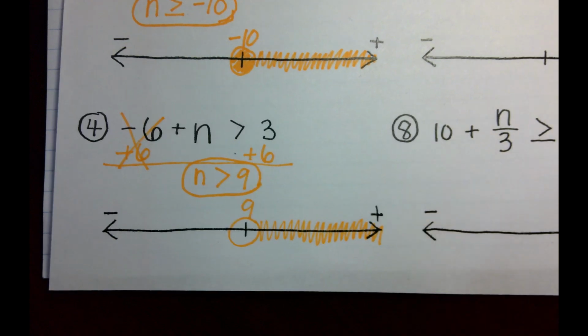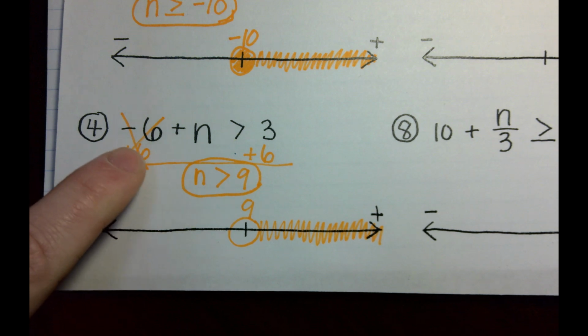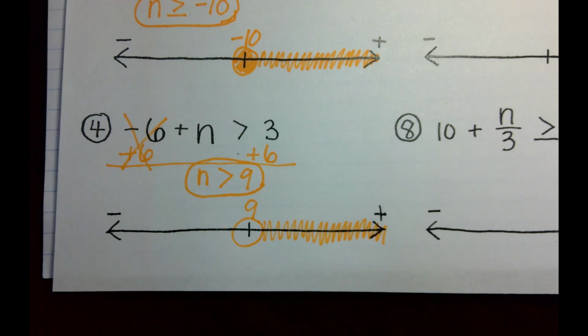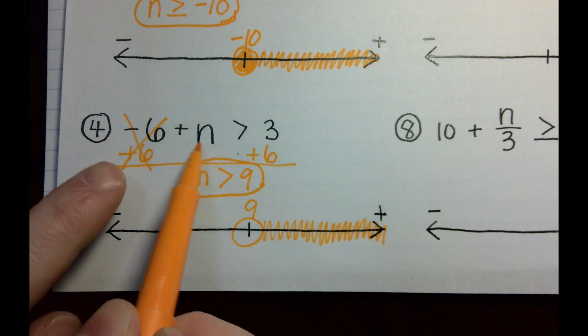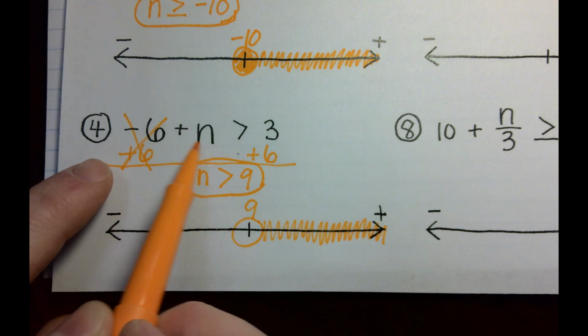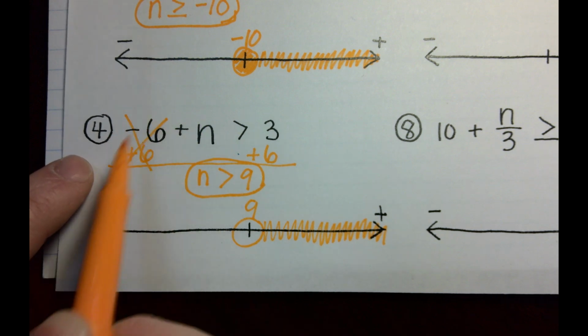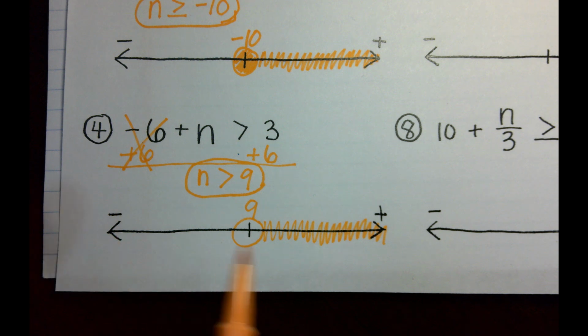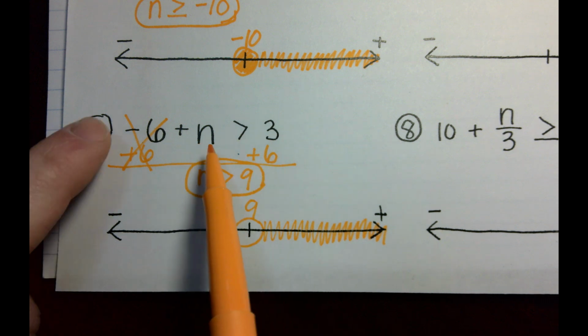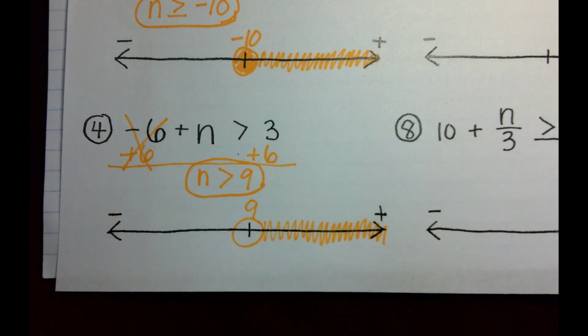I have a problem. What's your problem? I don't know if everybody else has this problem, but that little line next to the 6 and then the plus, it confuses. I think you're not alone on that, because sometimes you see -6 plus n, and it's weird having the variable not coming first. Whenever you have a negative number, especially, it can look confusing. But as long as you're thinking step by step and saying, okay, I have an n and I have a -6, kind of the same thing.